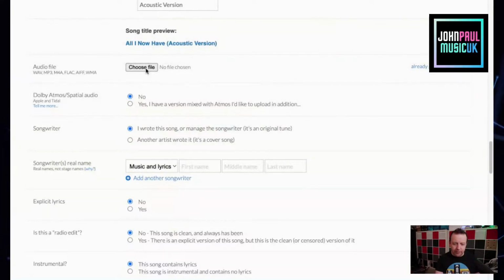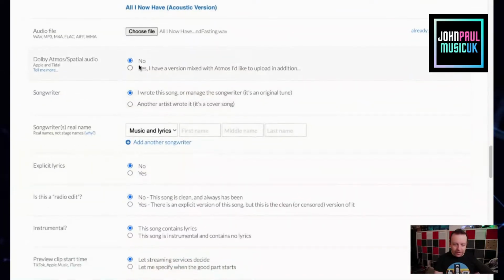So we hit choose file. It's on my desktop somewhere, and it is that one. Yes, waveform 38. There it is. Open. I had two because I needed to make sure one was all right. So there we go. That is it. And this was the one I did for our handfasting celebration, which was lovely. That's why it's called that. Thank you for asking. And no, it's not Dolby Atmos.